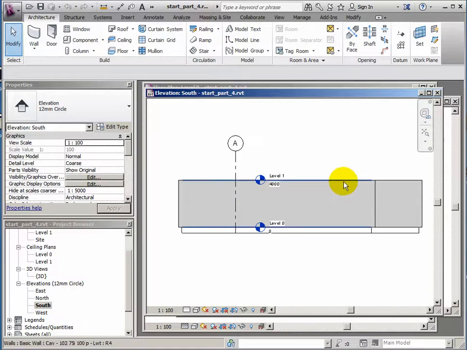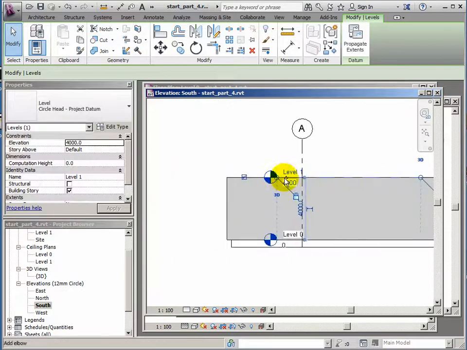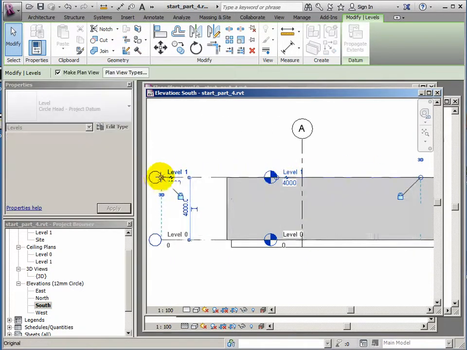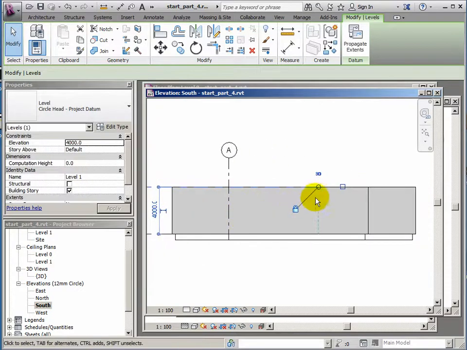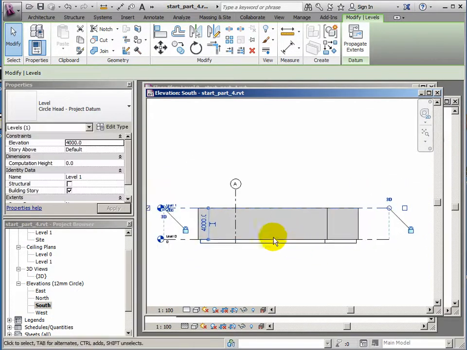Okay, so the software doesn't know how big a building you're going to create, so it just puts in very basic datum markers, not very long. These aren't long enough to deal with this building. So I'm going to click level 1, and there's a very small circle just here next to the edge of the marker, and if I click that and drag it, I can reposition these datum markers, and the other end of the datum marker, that one's dragged out past the elevation as well. So just drag that out, just so you can see them projecting from the edge of the building.